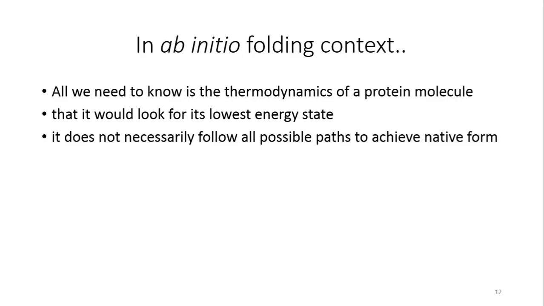Okay, we would also like to come to a consensus from the previous discussion that the protein would look for its lowest energy state so that it can acquire its functional activity. And from Levinthal's paradox, we can now conclude that it is not necessary that the protein would follow all the possible paths to achieve its native or functional form. It does not try out all the possible conformations. Some conformations can be skipped.